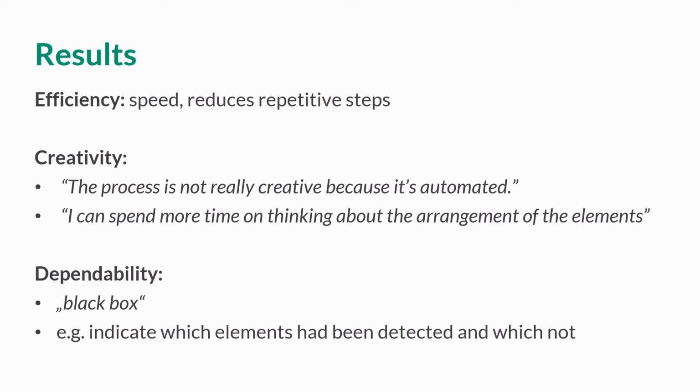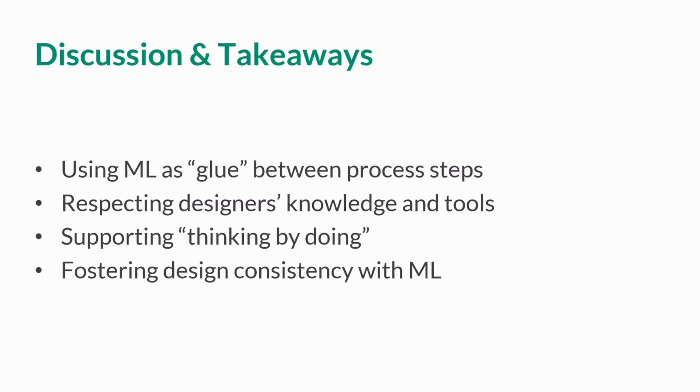And then with regards to dependability, those can be traced back to comments on this being kind of black boxy. And for instance, someone suggested that we could better indicate which elements had been detected. And through that process, we were able to identify that we could use machine learning as a kind of glue between the different steps in the design process instead of supporting one specific activity in the workshop, for instance.